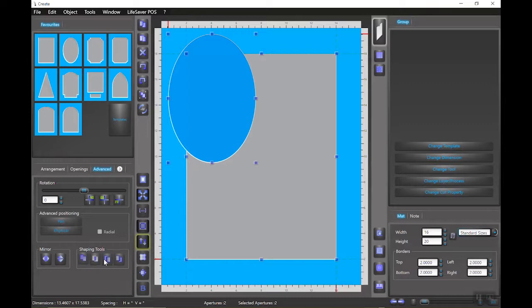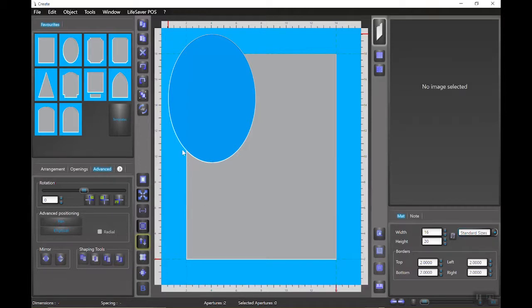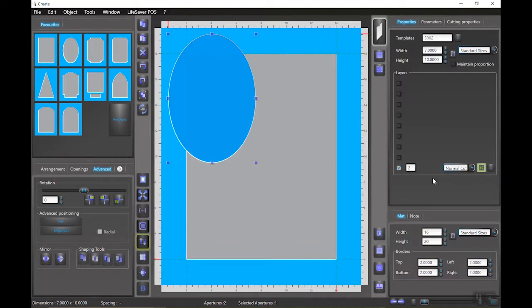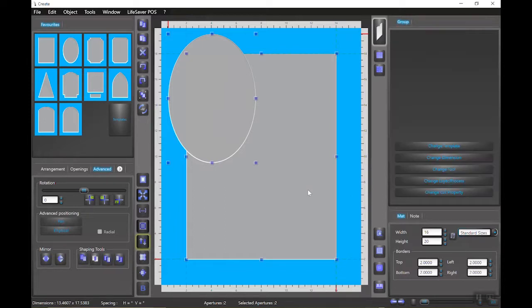You cannot shape an object or objects if they are on different layers. Everything has to remain on the same layer. So I'm going to move this back to layer 1, hold the control key down, and then voila, I've got my merge tool option if I wanted to merge it.